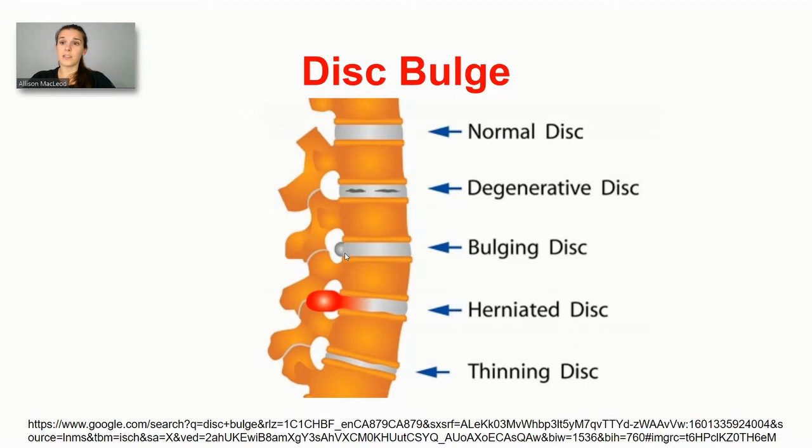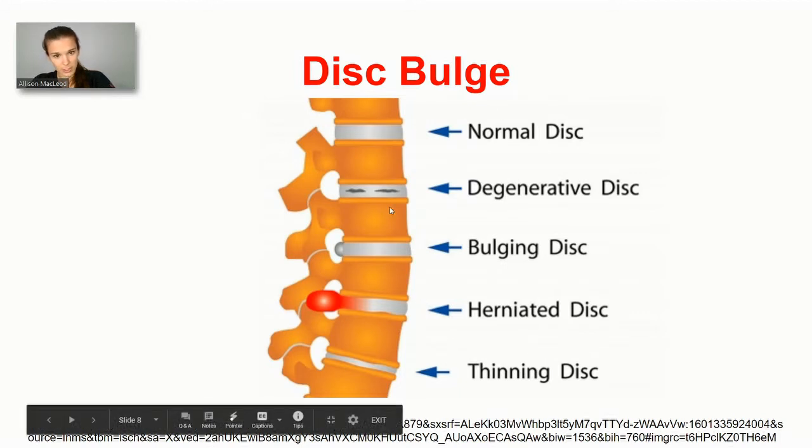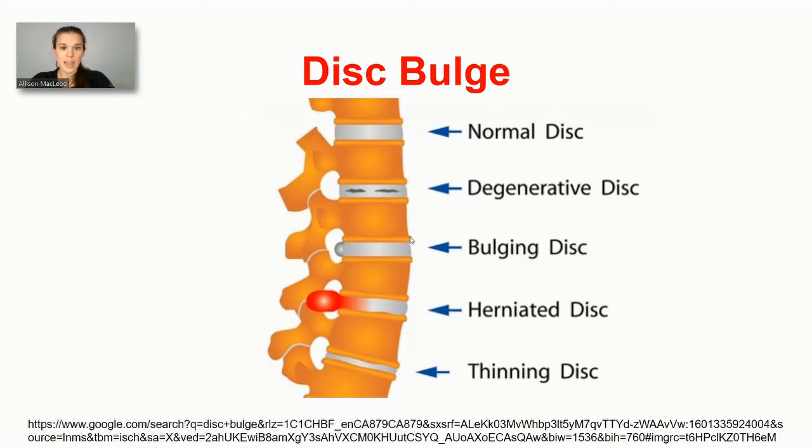So what happens is usually this is a result of spending too much time in a flexed position. So the spine is flexed kind of the way my cursor is running, and all the pressure at the front of the intervertebral disc pushes the material backwards. And then this makes connection with the spinal column, and that kind of pressure can cause pain.